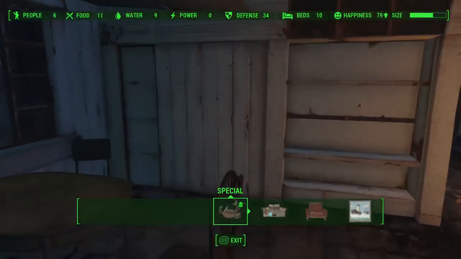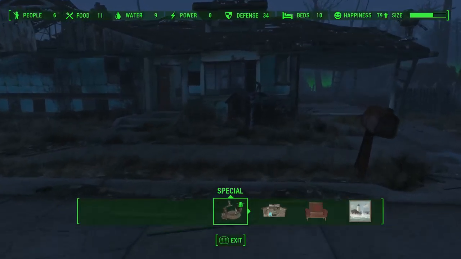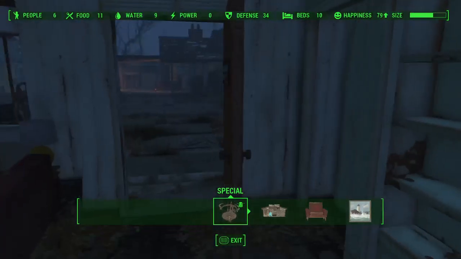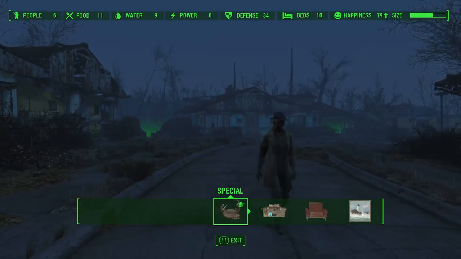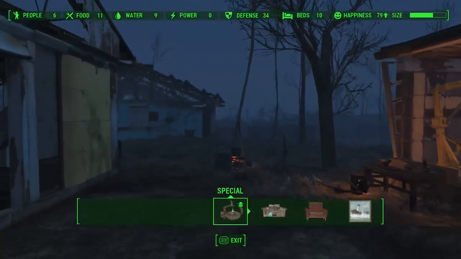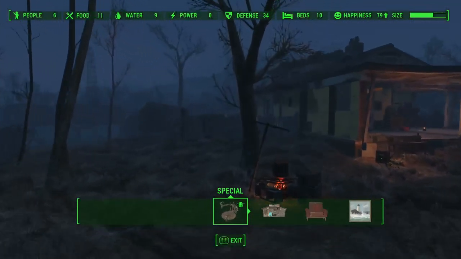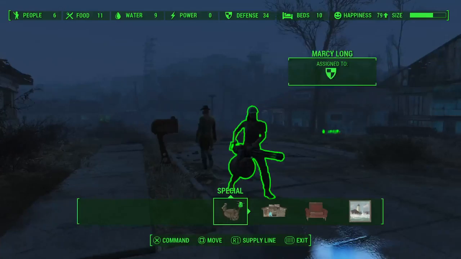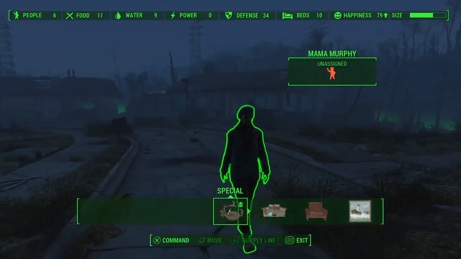I was going to assign someone to actually do some work. Or provisioning, I should say. I guess we have 34 defense, so people are probably working defenses quite a lot here, and some turrets. And we have 11 food, so yeah, okay. You're a perfectly normal citizen. I could pull Yun Long to actually provision. Oh yeah, because there we have Marcy Long with the minigun, so yeah, okay. That's nice. Mama Murphy cannot be put on a supply line.